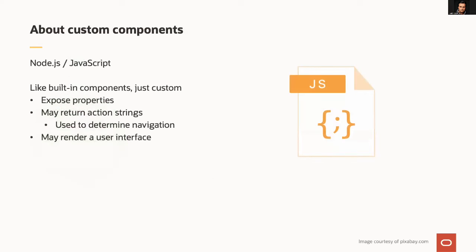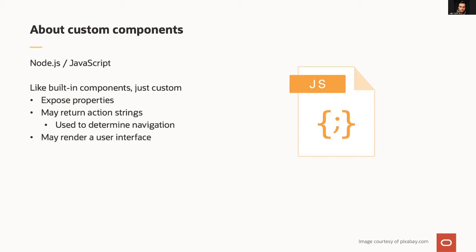And as I mentioned, one component type is the custom component. I also said that the custom component is developed with Node.js and JavaScript. In theory, yes, you can also build them in Java if you want, because they just execute as remote services. However, we have an SDK for JavaScript and Node.js, and given the popularity of this language, I think it makes sense to stick with JavaScript and Node.js for that.